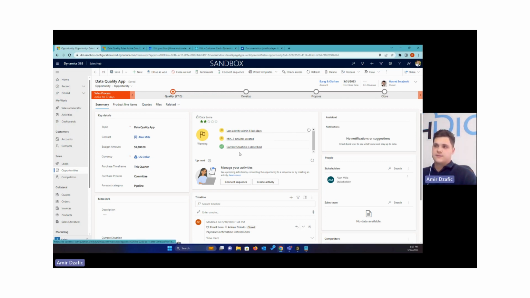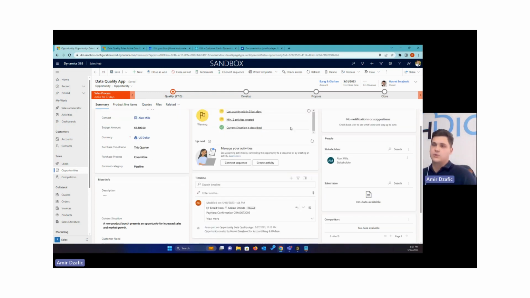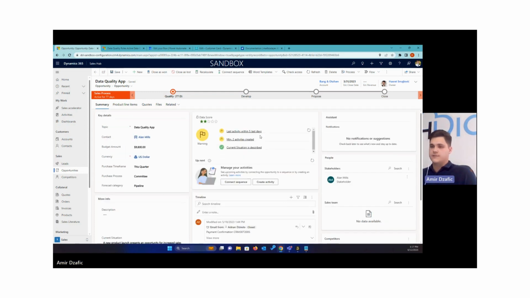Also, every one of these fields can be found in the advanced find. You can search for all records that have a warning in this rule or any other rule. You can create your own dashboards that will show you if there are any records that are missing some data or have some warnings or errors.